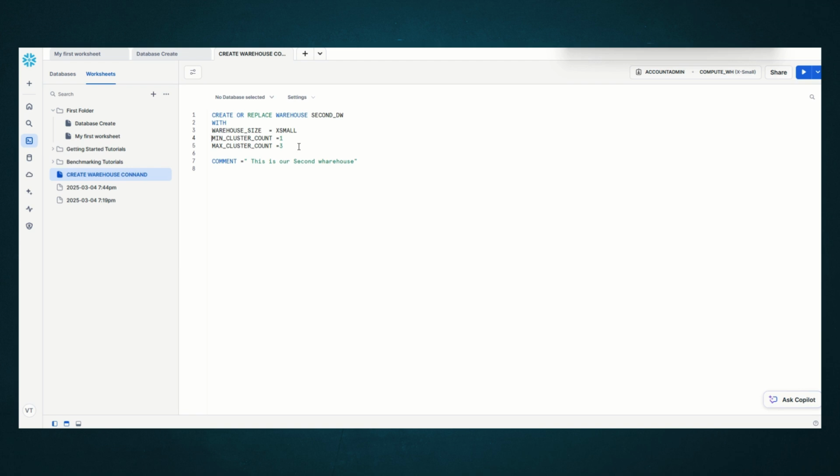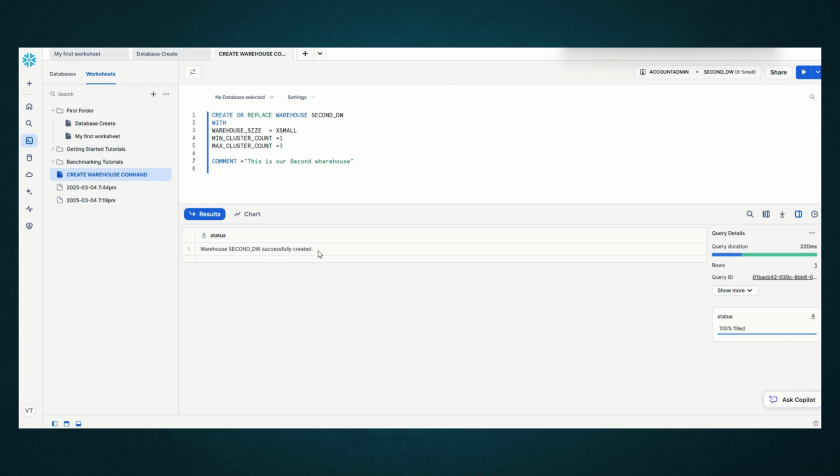Let's say some big processes are coming, so it will automatically start a new cluster for that process. Here we also have the provision to give a comment. I'm going to provide the comment, this is our second warehouse. So let's execute this command.